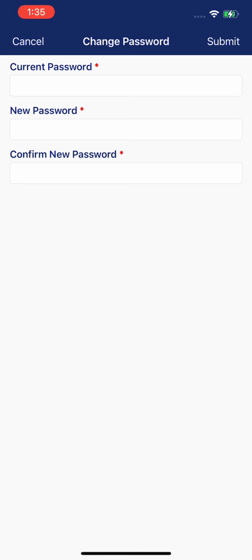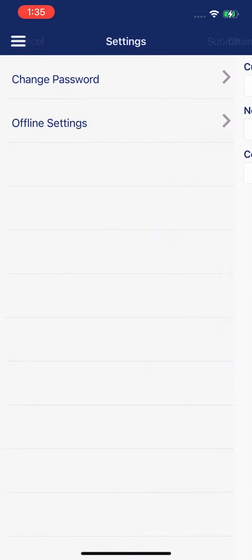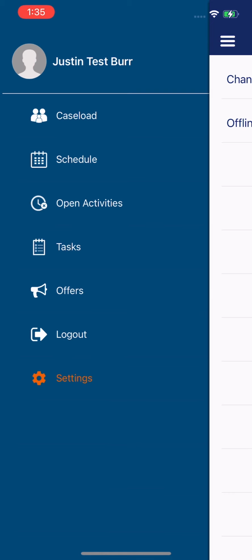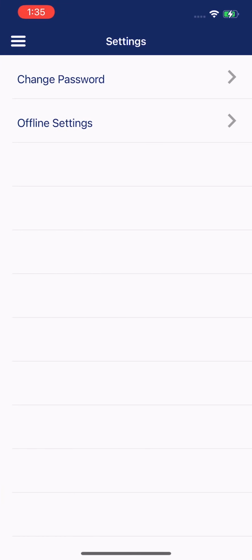So I'm going to do test account with a capital T. I'm going to use the @ symbol, 12. I'm going to just type that in again. And as long as there's no typing errors or mistakes, and I typed in the same password twice, and I hit submit in the top right corner, it's now changed. So when I go to log in again, it's going to ask me for my password, and it's going to be that new password instead of welcome 1.